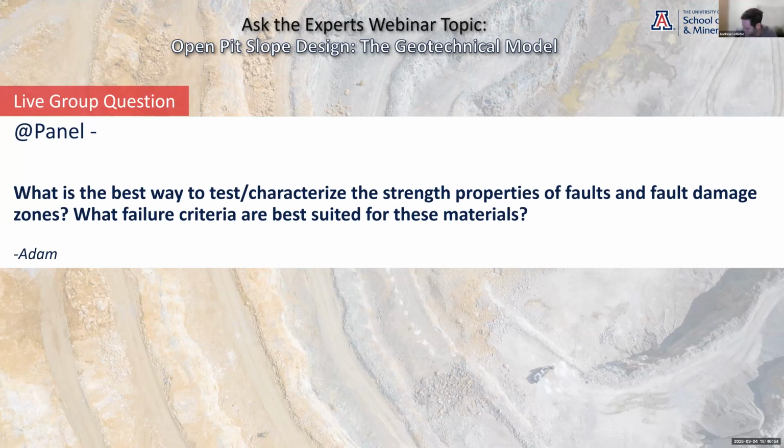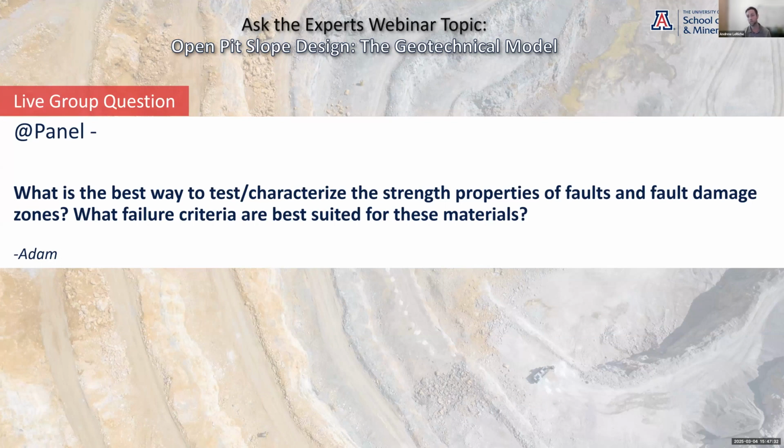Yeah, I think to build on what everybody has mentioned, one of the aspects that I focused on in the module that I gave was identifying which of these structures could be material to your design process or to the slope performance itself. And so once you focus yourself on one or two of those structures, go back and review what the core exposure looks like, what the actual pit exposure might look like if it's available to you. And then do a sensitivity analysis on whether the assumed properties that you're going to use for that structure are material to the outcome of your design work, your analysis.